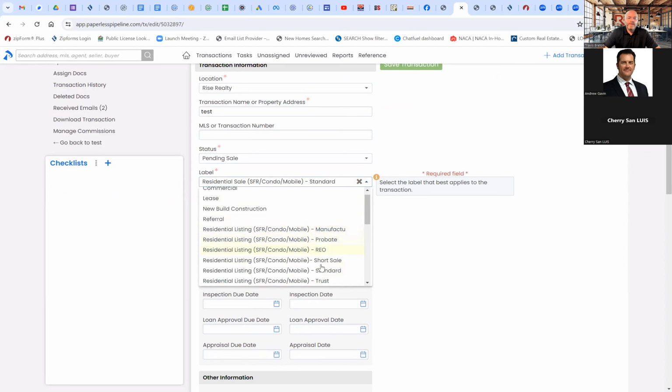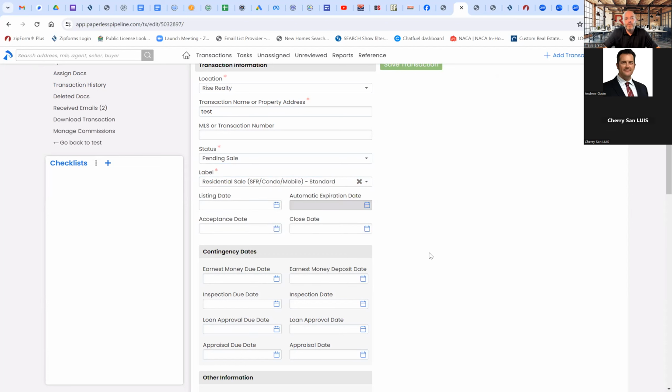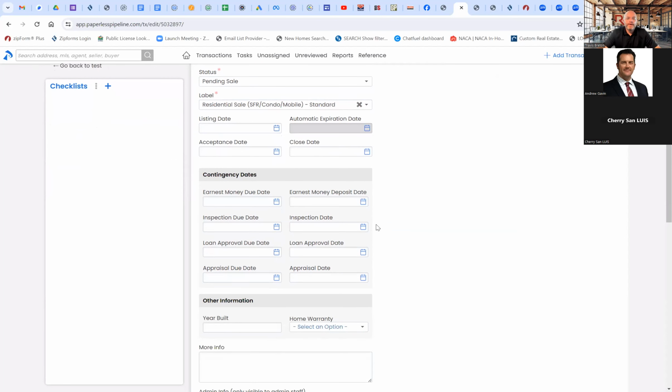If you choose one of these, then we're put on notice as an office that this is a trust sale, and there's going to be a couple extra documents we're looking for because that's what the DRE auditor is going to be looking for. So if you can also choose the correct label, that helps us as well. Now we can change that afterwards if we see that it's incorrect. But if it's just a standard sale, then you're just going to go with the standard here.